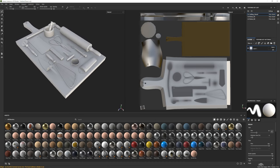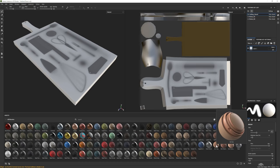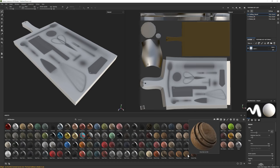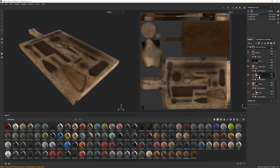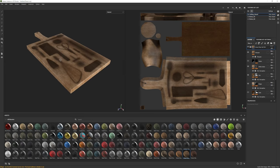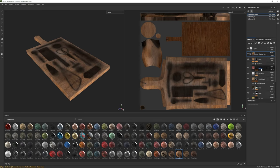Alright, so now starting at the top of our texture set list, we're going to start texturing our cutting board. For this, I used some smart materials. I started using one as the base and I removed all that dirt and grunge from it. And then I took a wood pattern from another smart material effect and I just pasted that into the same group. So let's start playing around with some of these settings so I can have a nice base wood texture on our cutting board.